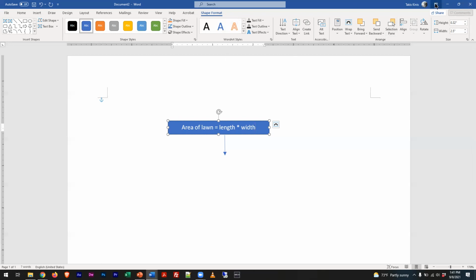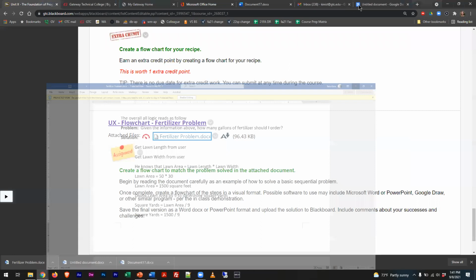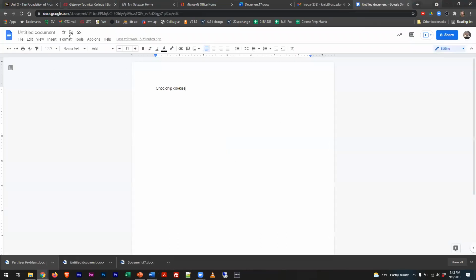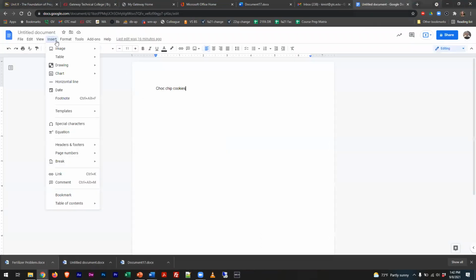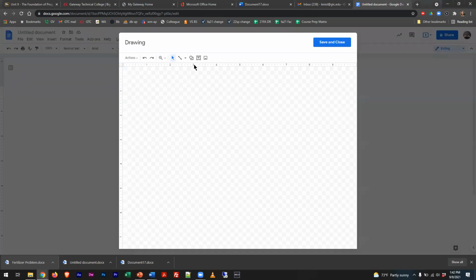Those of you that might work with the Google Docs tool, by the way, just know that you can basically do the same thing here as well. I'm not sure where they add those tools exactly. I think you go to drawing and then you start adding your shapes here. Yep, there you go.